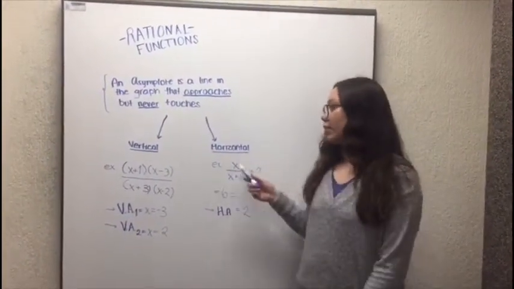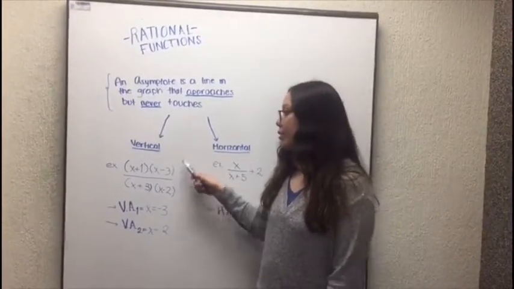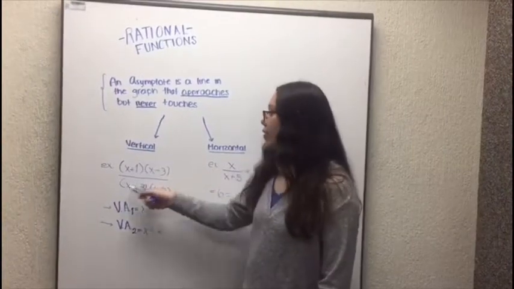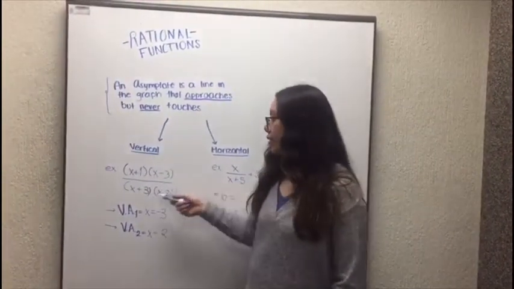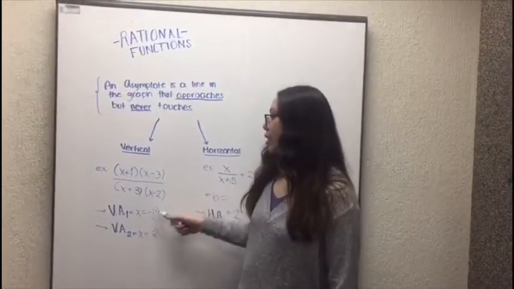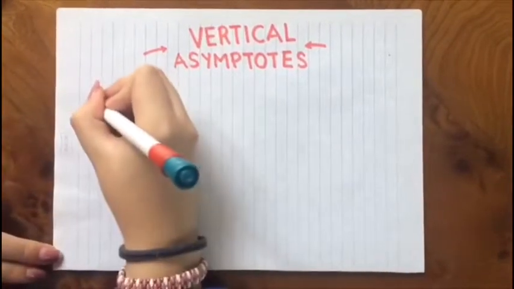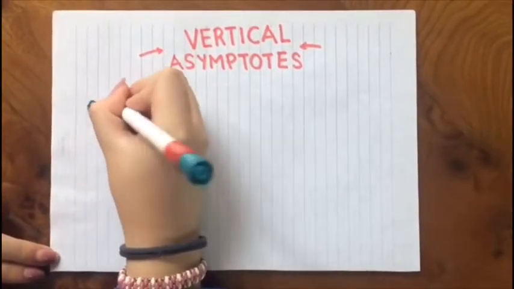There are two types of asymptotes, vertical and horizontal. Here is an example of vertical asymptotes and how to get them. First, you have to factorize, and once you have factorized, you have to evaluate to 0. Once you evaluate to 0, you get the factors of the vertical asymptotes. Here I'm going to put an example of an already factorized function.